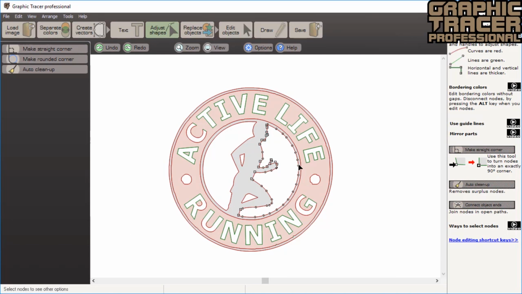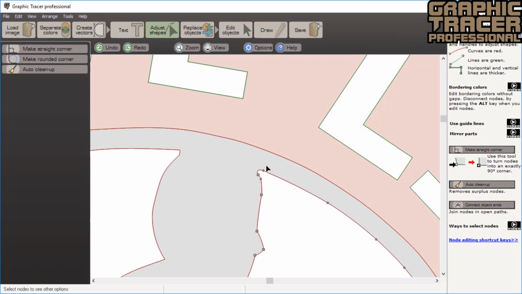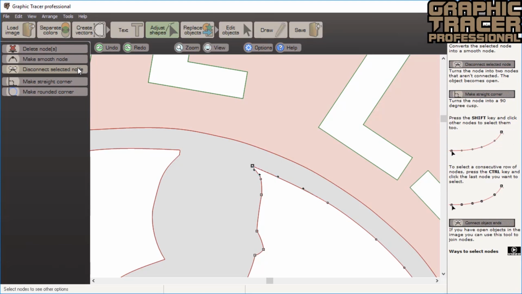This is the node editing of Graphic Tracer, and here you will find a selection of tools that will help you get perfect graphics. Here we want the shape a sharp corner, select nearby nodes, and then hold the cursor over the Convert to Corner tool. You can see a preview of what will happen before clicking with this tool.